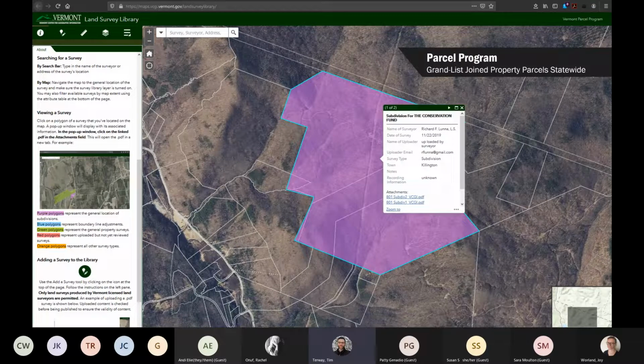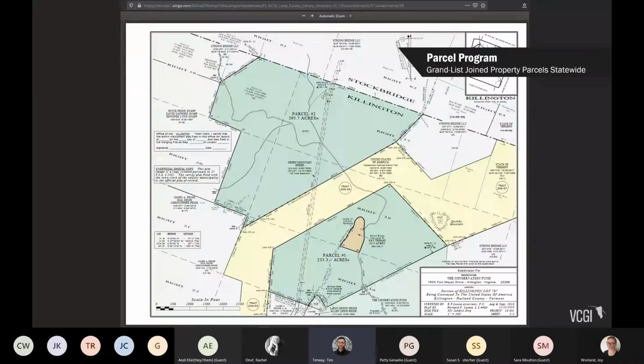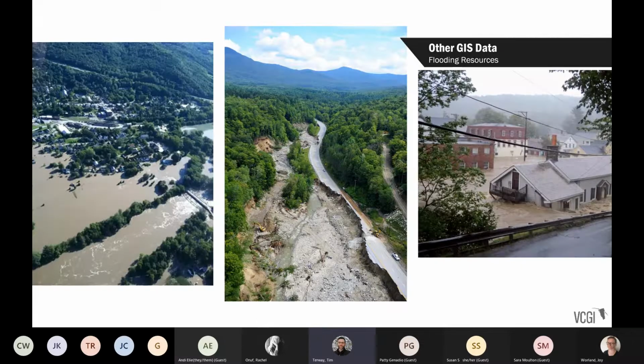So here's an example. A licensed surveyor comes on here and draws the index location of where the survey in question is located on the map, and a user can click on that index polygon and get right from the pop-up the PDF of the survey in question, as exemplified by this one here on the screen in Killington and Stockbridge. So it's a really easy way of accessing the underlying data that ultimately does live in the town records, land records, that is. So evolving ways to access really important information are now available.